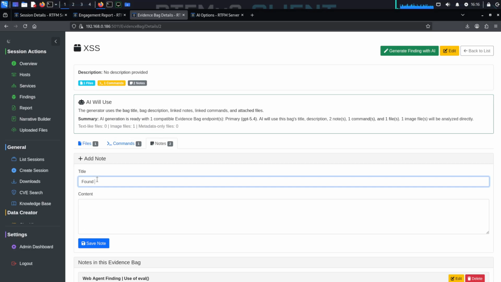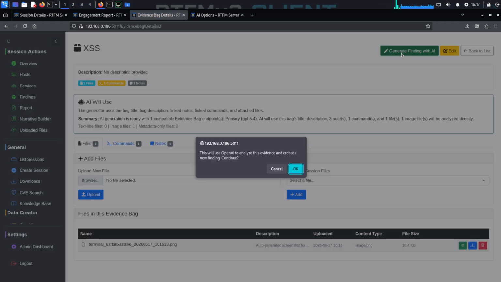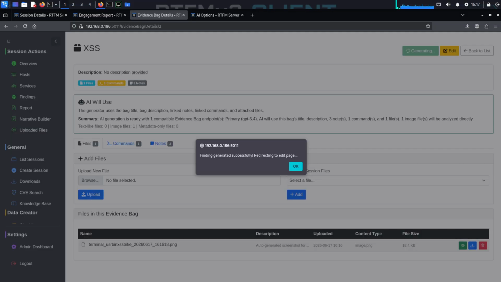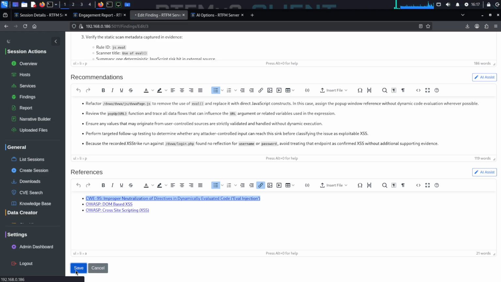Okay, there's our cross-site scripting finding.